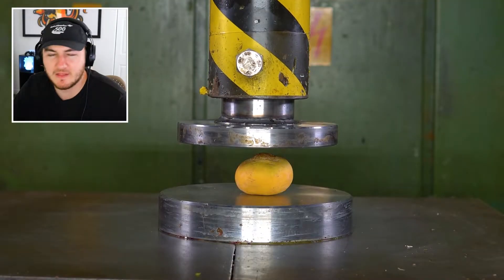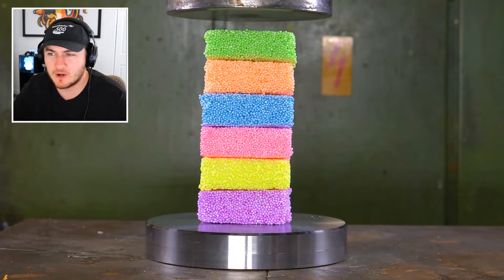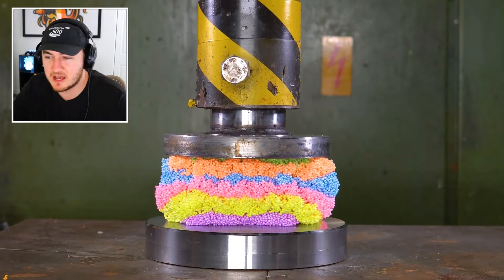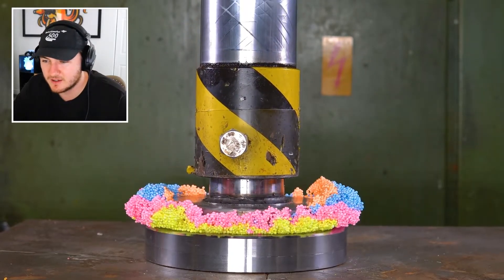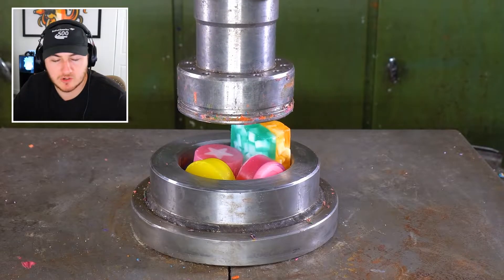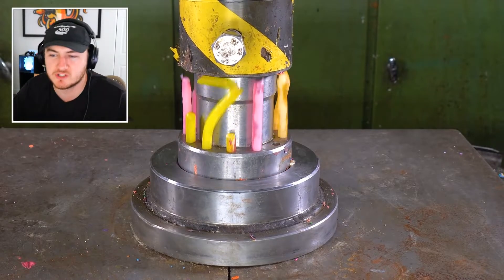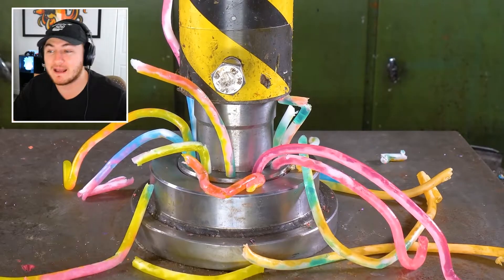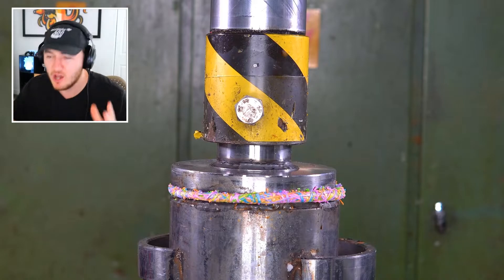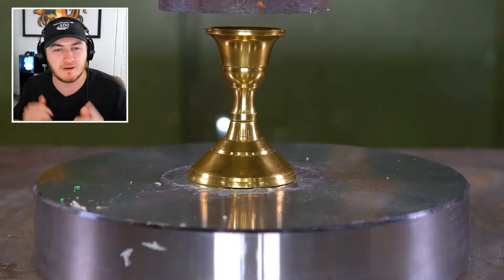It squished perfectly. I don't even know what that was but it looked weird. This is gonna be good — I can already tell it's gonna be so colorful. Wow, that actually looks really pretty. We have some more soap as well. These ones are pretty good because they're usually the ones that shoot out — it's probably gonna go through the top. That actually looks amazing. If they just had a compilation of every item that shot out in little tubes through the top, that would be my favorite video.